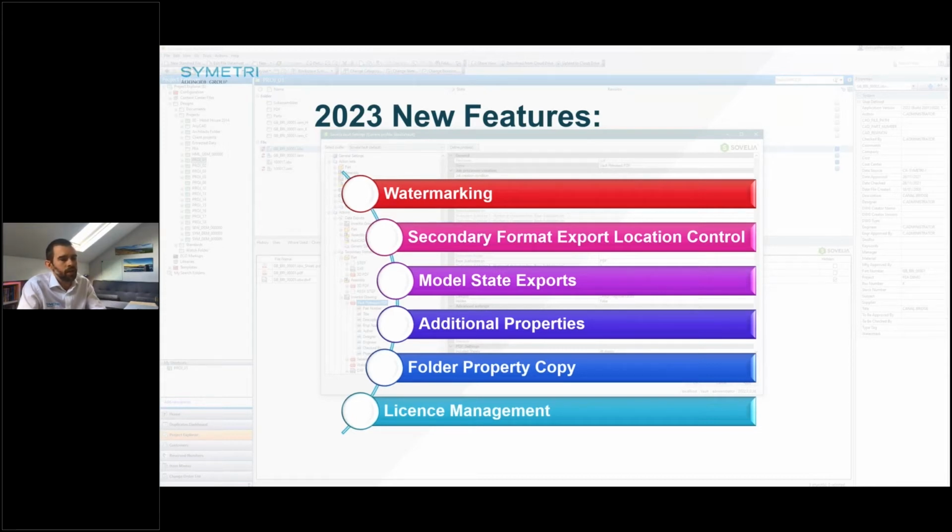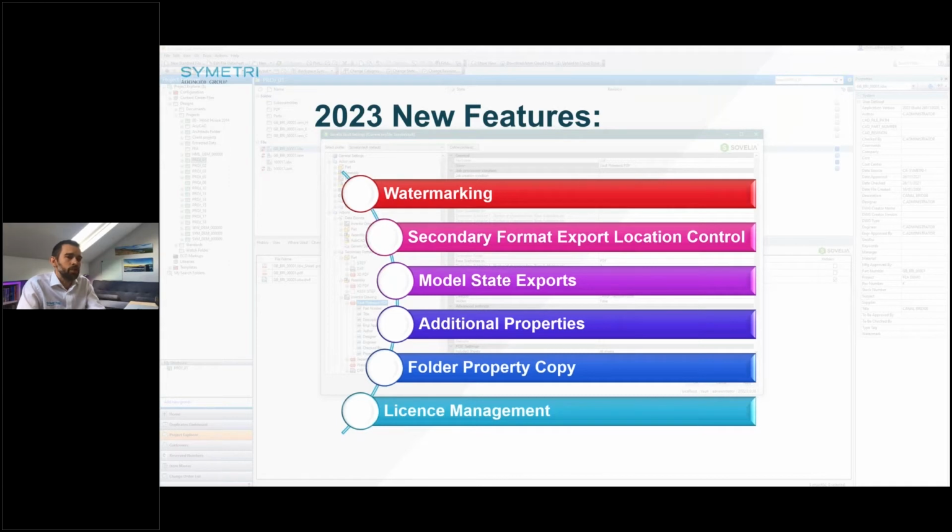You can take a file with model states, you can place it into your design using a specific configuration. What's happening though, or the request that we had, was that as you release that file that's got the model states, you want to be able to generate secondary file formats for each of those model states. And so we've taken that on board, we've looked at what we can do there, and we've built that in. So now for named model states, we'll be able to do secondary file format export. We'll take a look at that as we go through.